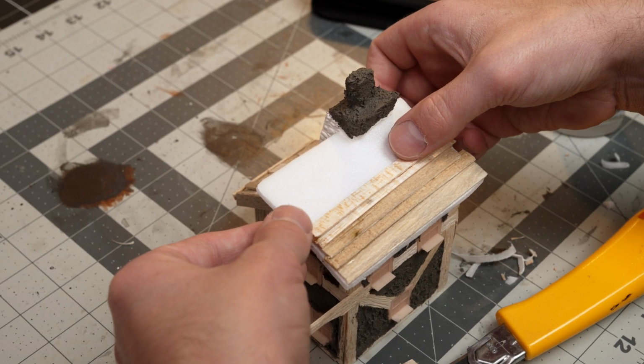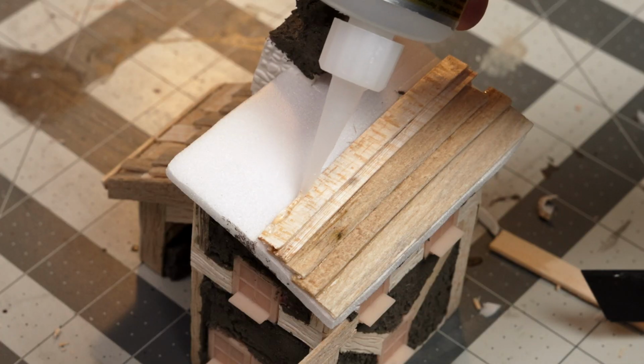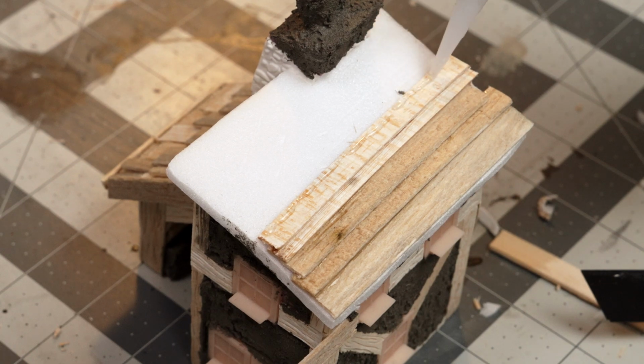I know what you're saying, and I can feel your keyboards clicking already. Roofs don't work that way. Well, maybe my blacksmith doesn't know that. Maybe he'll find out later.